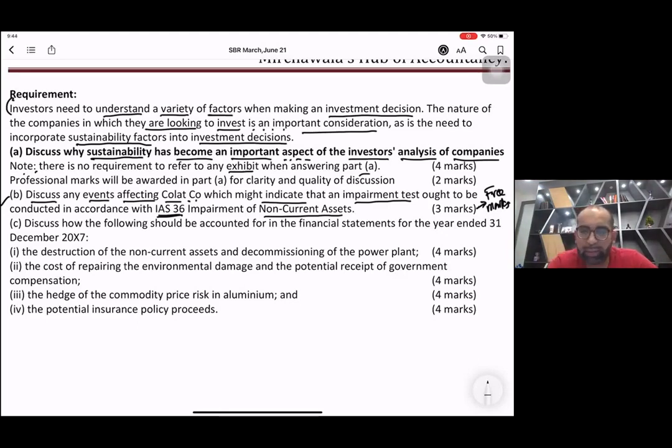Yes, focusing on sustainability reporting might attract more green investors. Obviously, this is the perception. Even nowadays, it's a perception. Nowadays, this thing is used as a marketing tool. For sure, this thing is used as a marketing tool. So you can write many points. I have given you a lot of points. This is just a 4 marks question. Okay. So if you get these types of general things, this is very good. You can write a lot. Okay. Now let's come back to the question.